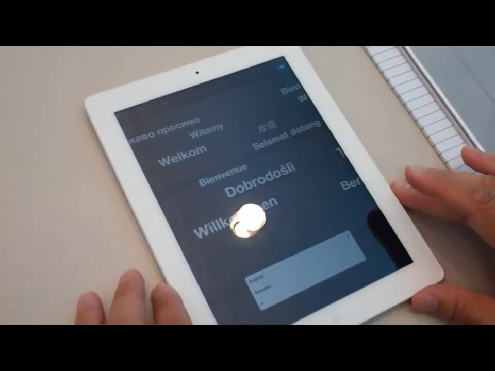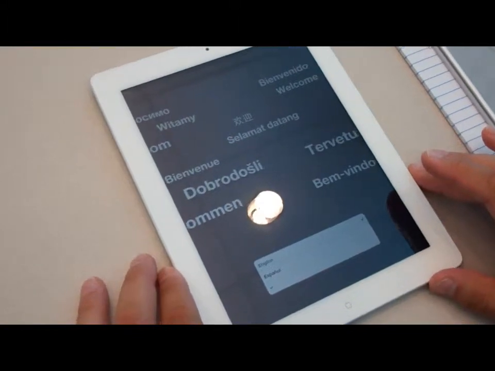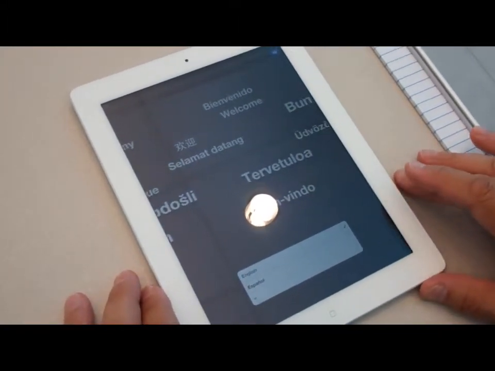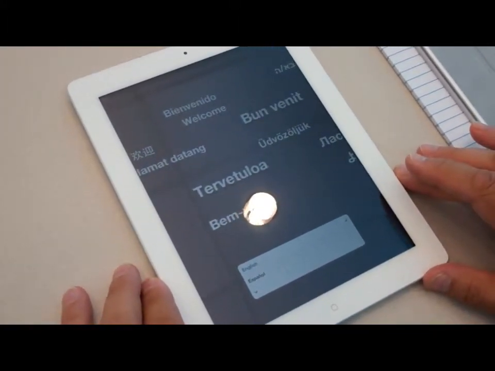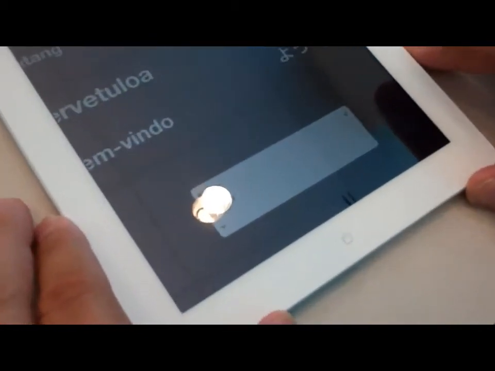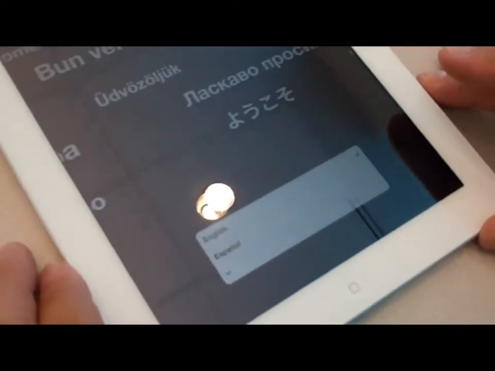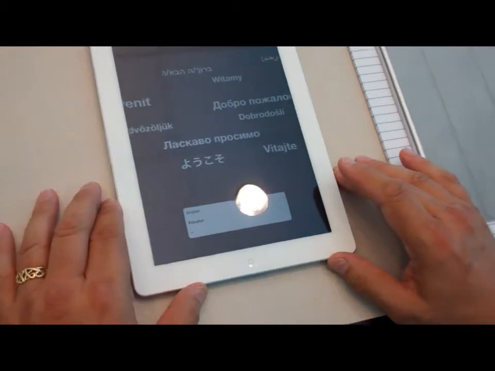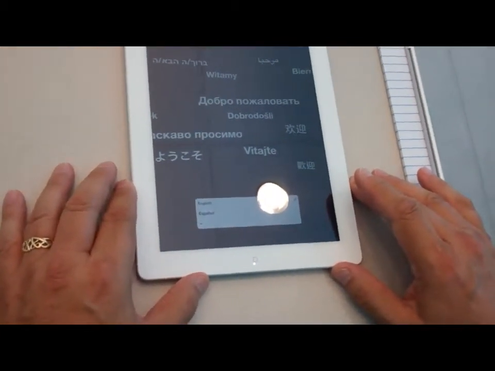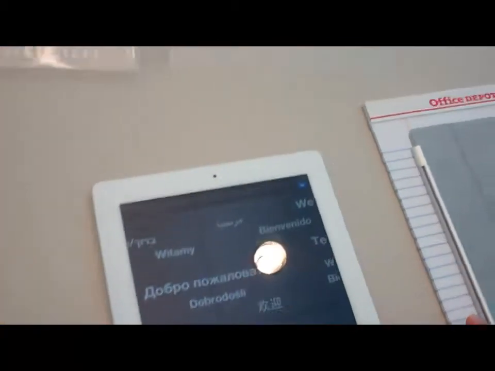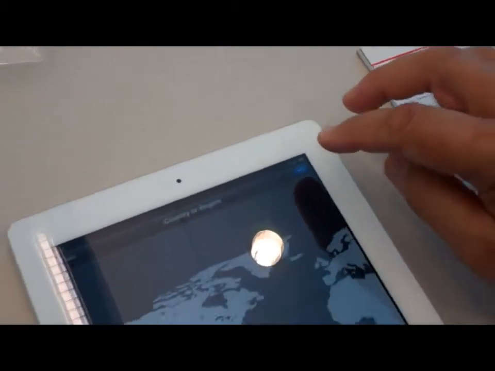Okay, so this is the first thing you see when you have your iPad turned on. It's a welcome screen. The first thing it needs to know is what language you speak. English is the chosen default, so we can just select that, and at the top of the screen you'll see a right-facing arrow button. We'll tap that to continue.